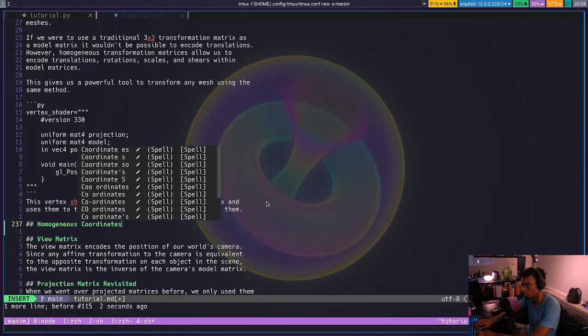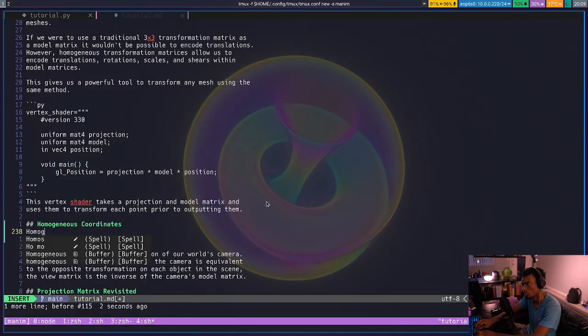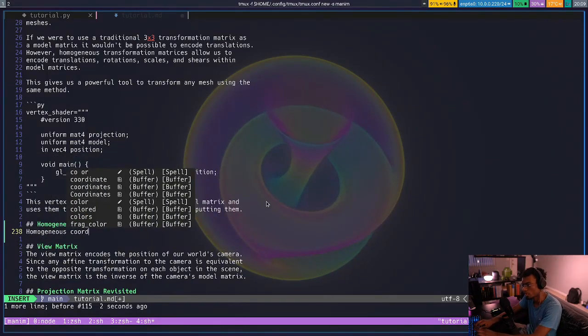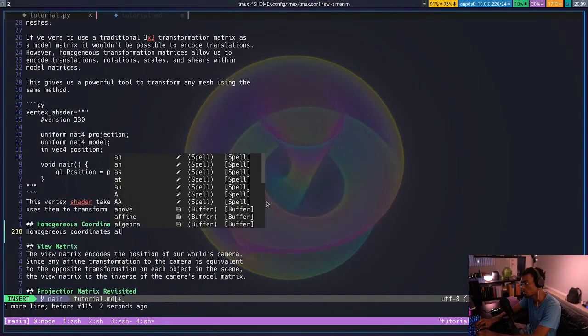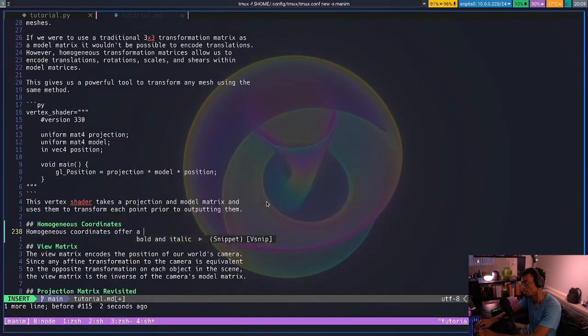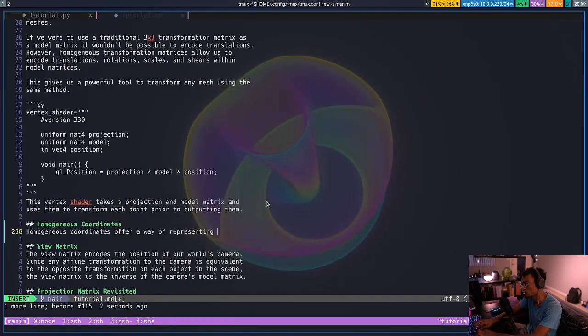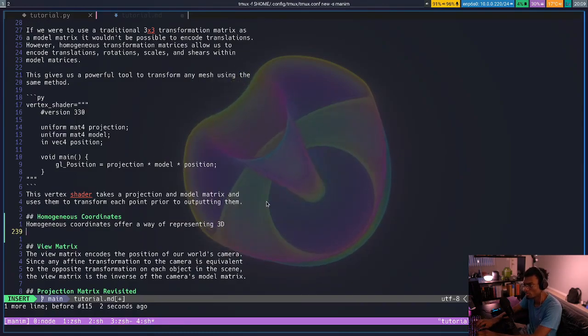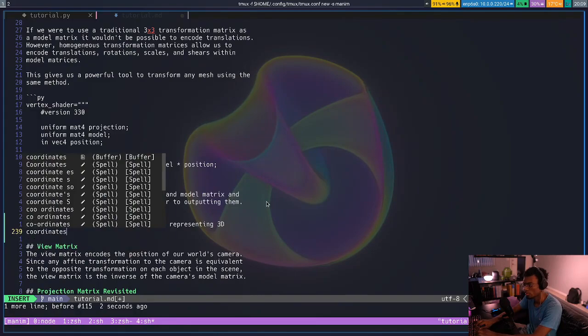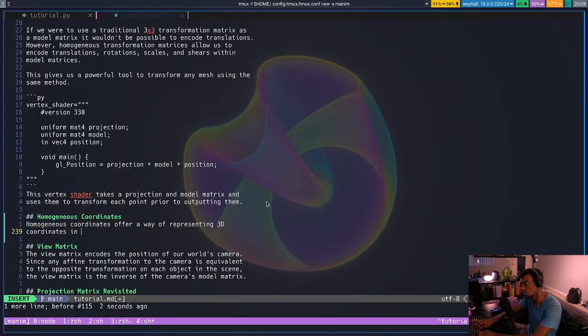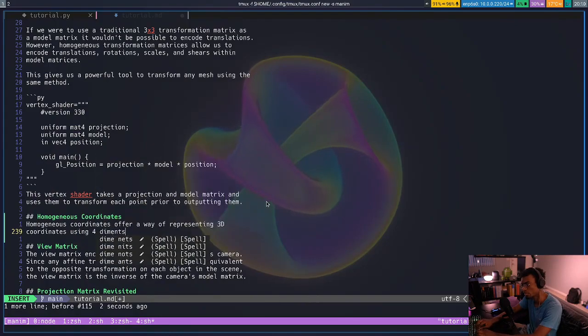So I'll just say homogeneous coordinates offer a way of representing 3D coordinates using 4 dimensions.